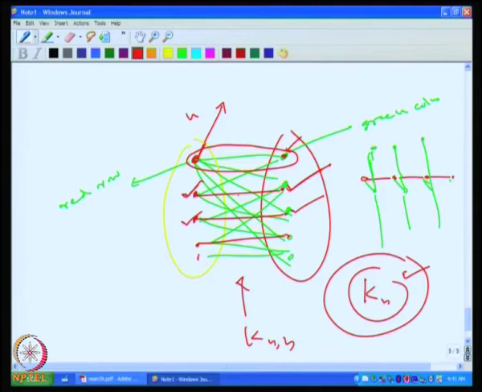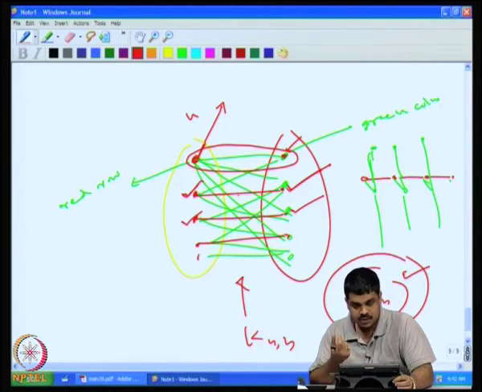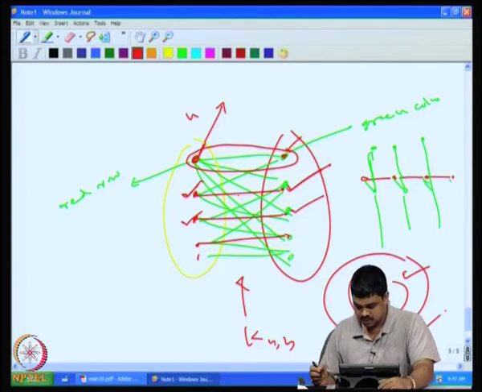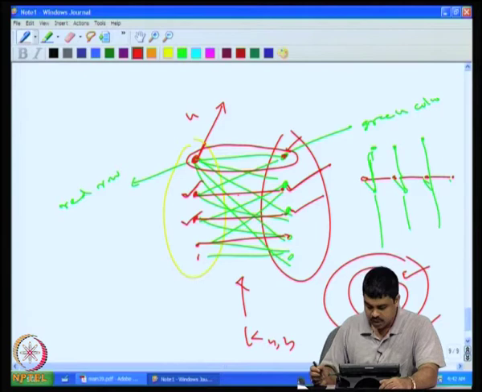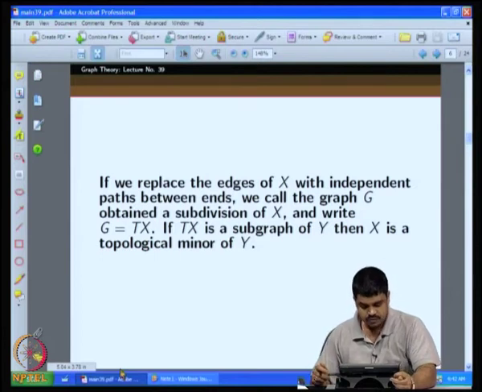So here we see the concept of branch sets more clearly. Here we can see what has become the Kn. Each vertex of Kn can be interpreted as a red row and a green column, and they are branch sets because they are connected, and when we contract them we will get this Kn. This is just to illustrate this.